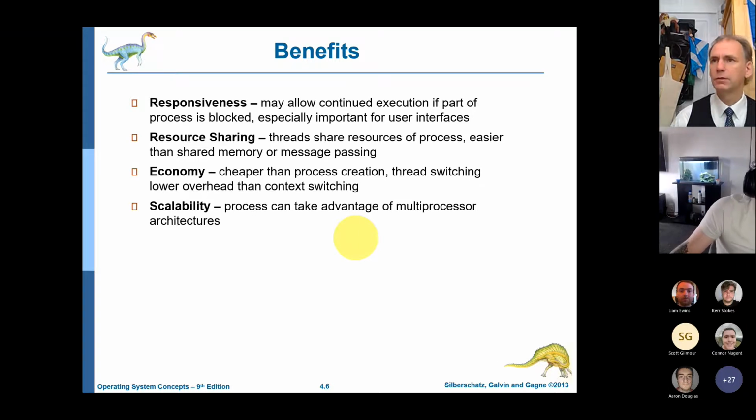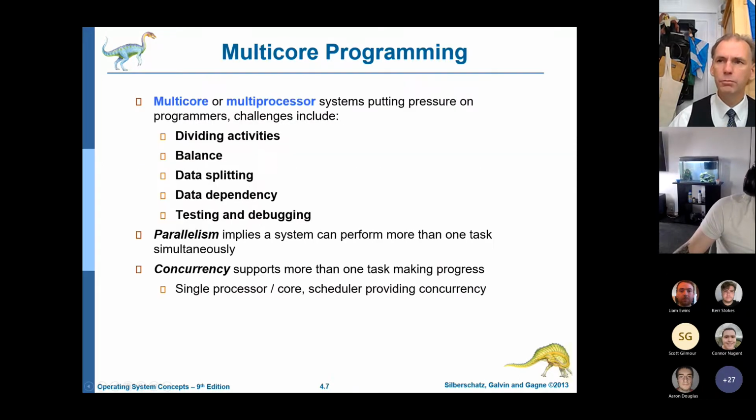And the last thing, of course, is if you're using threads, as your hardware increases, your process can become more efficient because it can take advantage of all these new things you've added, all these new multi-cores or all these new multi-processors. Now, it's not easy, and this is what I was saying earlier about programming.